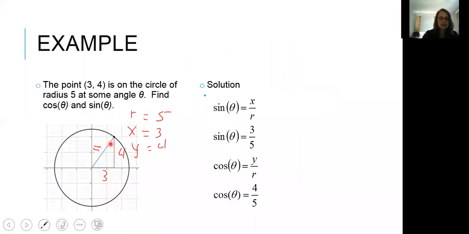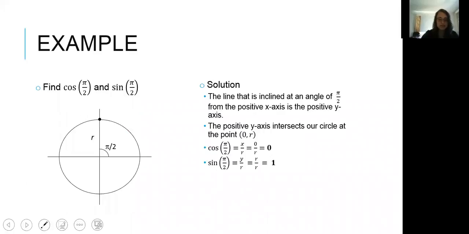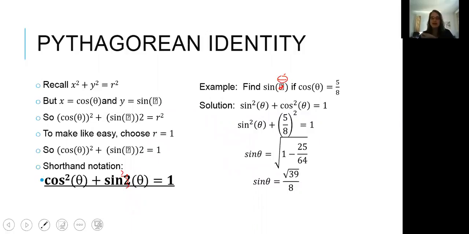This guy, we're talking about this right triangle, or one just like it. For any right triangle, the length of the short leg squared plus the length of the other leg squared equals the length of the hypotenuse squared. Where in this triangle, the length of this side here is the x-coordinate of this point. The length of the vertical line is the y-coordinate of that point, and the length of the hypotenuse is the radius of the circle. So that means that x squared plus y squared equals r squared. We've talked about this before when we developed the formula of a circle.